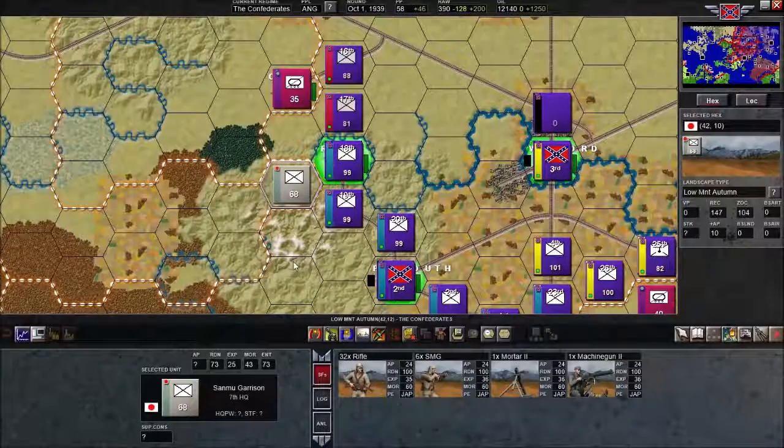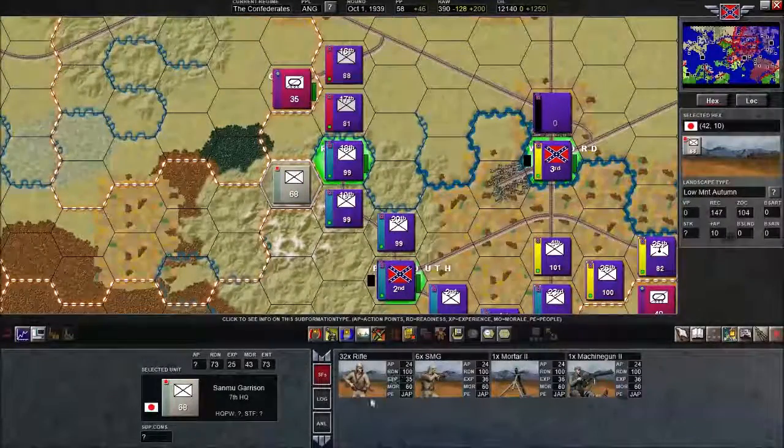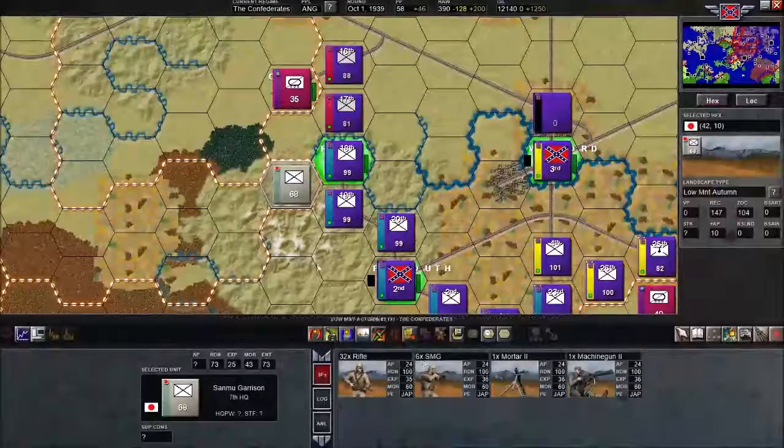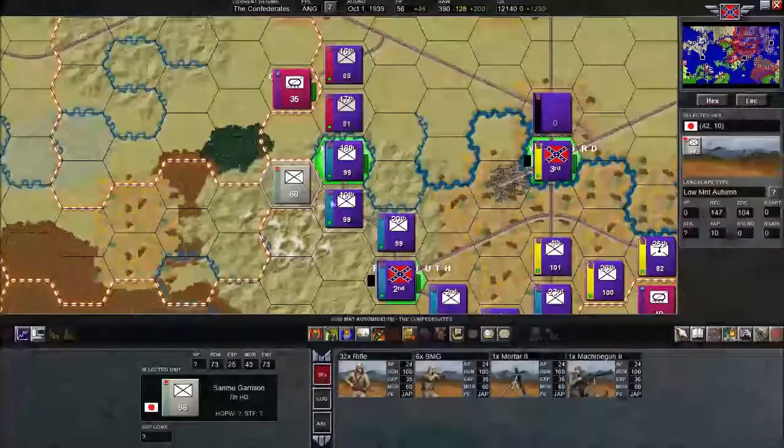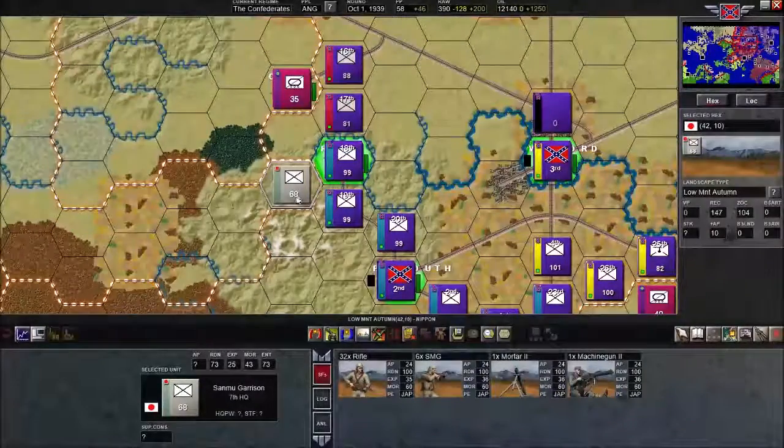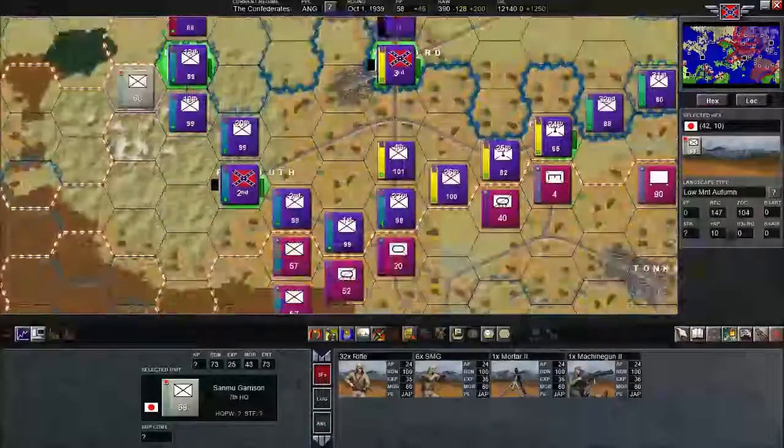And you got any supplies left there, buddy? Wonder how he's looking. He can't get anywhere. Maybe I'll wait and see if he actually attacks me next round. That'll be pretty silly because he'll get destroyed. I'm guessing he's gonna be too scared. He ain't gonna do it.